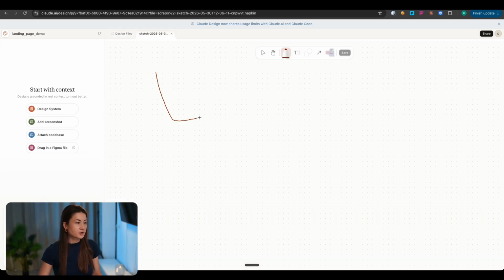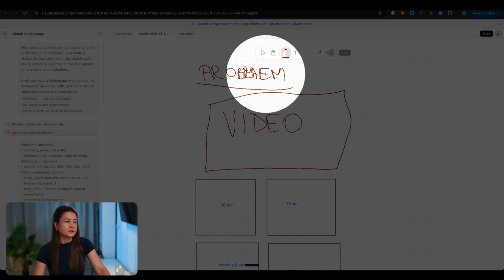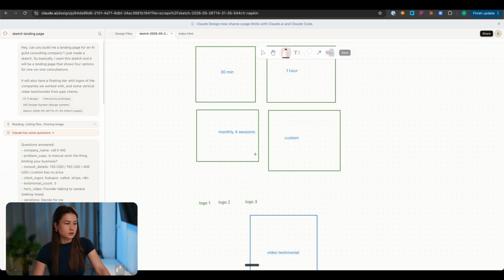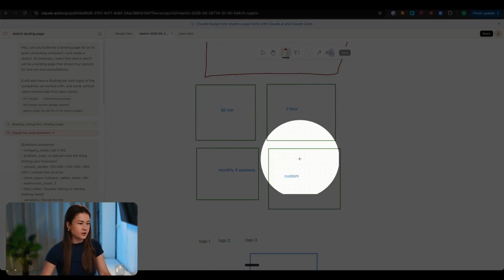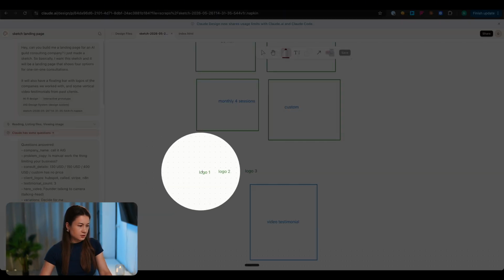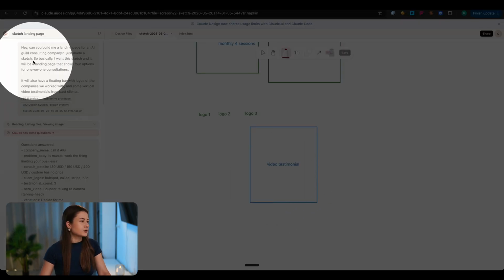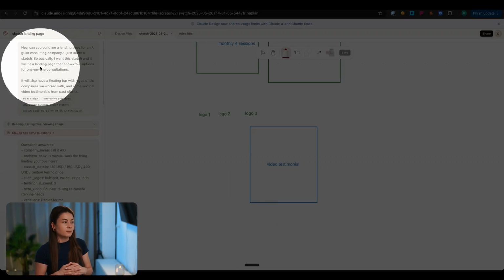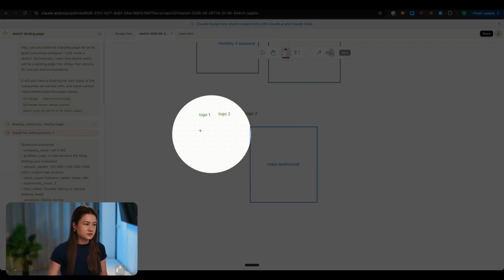Or you can use this panel and design your sketch. This is the sketch I made. I'm imagining one landing page and we have a huge title stating the problem we solve for our ICP, some video testimonial, 4 cards. Let's say this is a landing page for offering some consultation sessions, then a floating bar with a couple of logos, some testimonials, and I asked it, hey, can you please create me a landing page for this consulting company? I just made this sketch, so basically help me out to build this landing page.